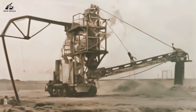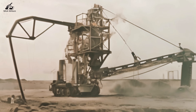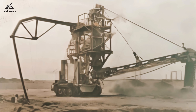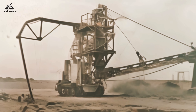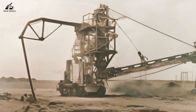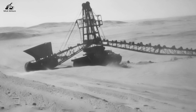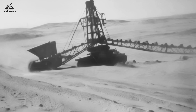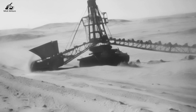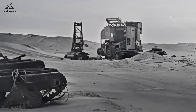The De Beers Company used the Sherman bodies as platforms to mount various equipment. One of the applications used was similar to a giant vacuum cleaner — used to remove the sand from the top of the bedrock, where the diamonds are more likely to be found. Others were converted to mobile conveyor belt stackers, with turntables fitted to the turret ring so it could be positioned in any direction. But in the end, modern more efficient machinery made the Shermans obsolete and many were moved to the De Beers scrap yards.